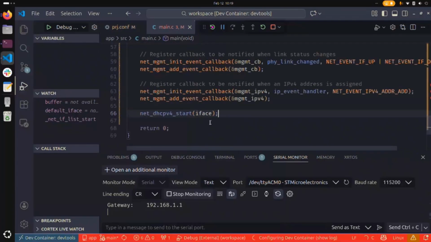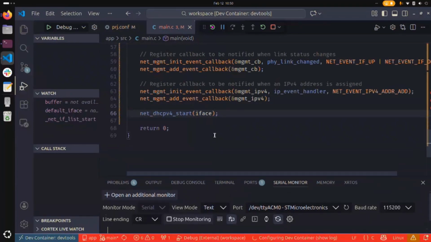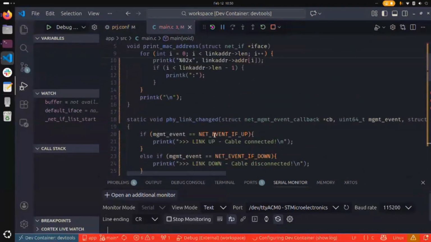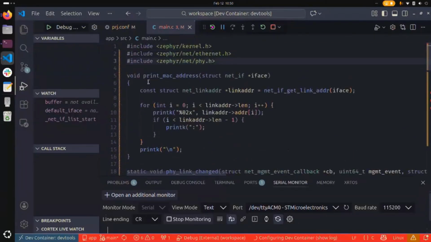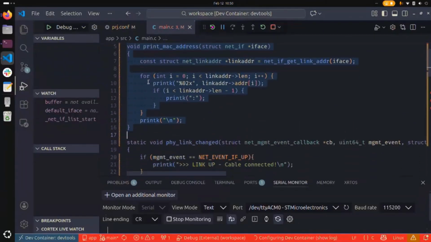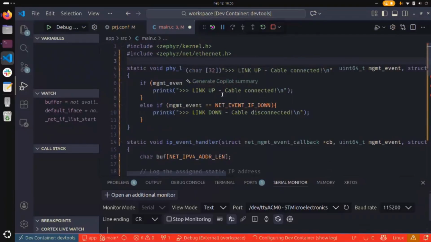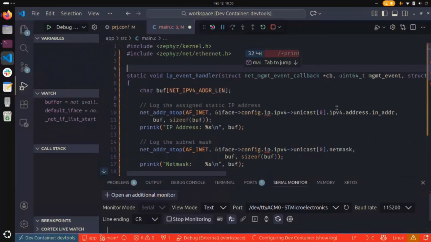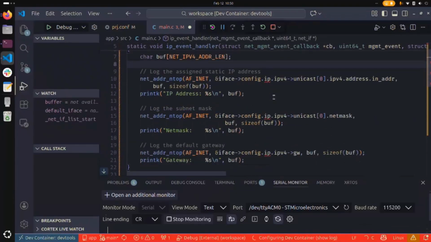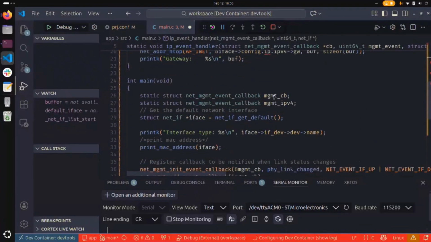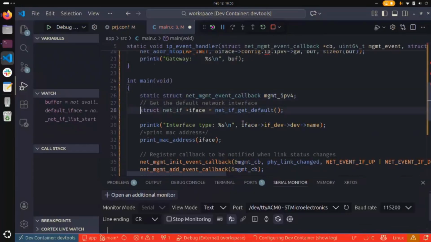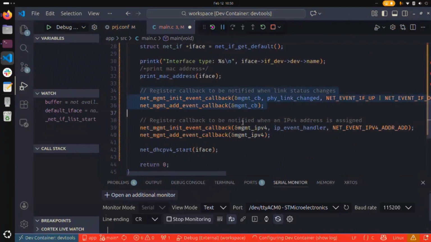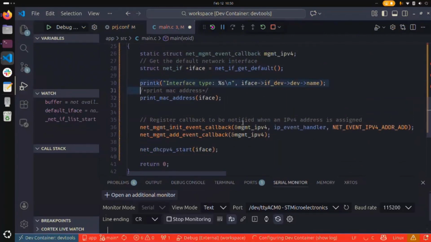Okay. So before writing the code that we're going to need, let's clean up a little bit of what we have right here. We're not going to need to display the MAC address, neither are we going to need to detect when the cable is connected or not. Don't make mistakes: in a real world application, you're going to need it. But for this demonstration, in order to simplify what we're doing, we are just removing them. All right, pretty cool.